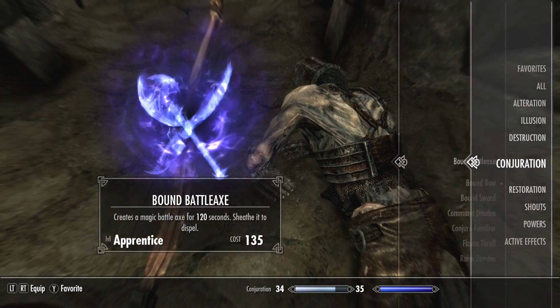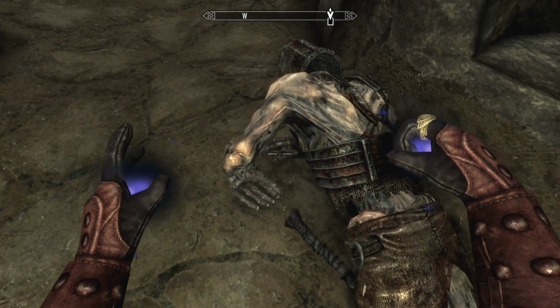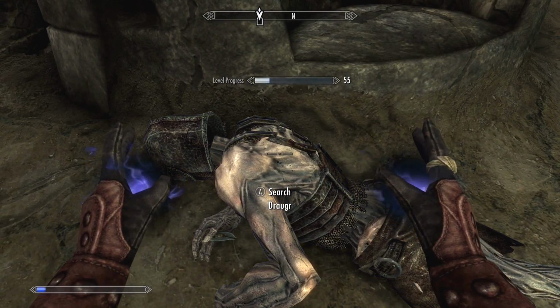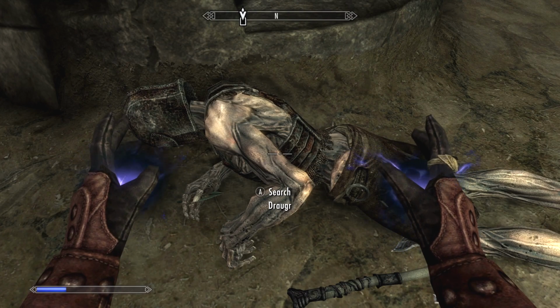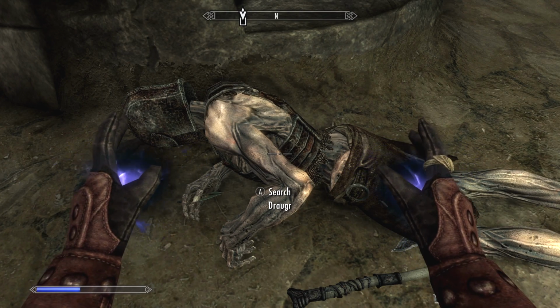Check this out. If we go to Conjuration and go to Soul Trap, I think I've shown this before, but in case you don't know, you can Soul Trap a corpse, and look at that. It'll legit raise your Conjuration. So you can just literally sit here where a dead body is and wait one hour over and over again and just raise your Conjuration that way.